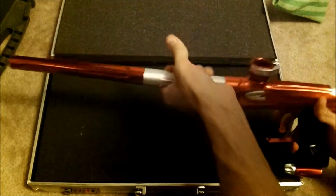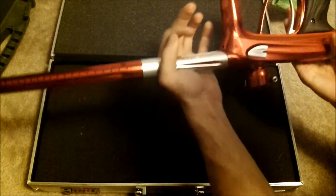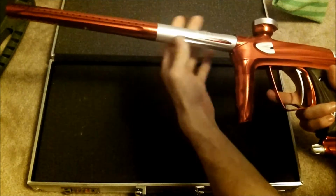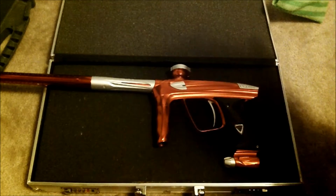Your Lux is about finished. That's about as far of a maintenance as you need to go for your Lux. You know, don't unscrew things or take anything apart that you don't know how to put back together, or you don't know even just the functionality of it, because I promise if you do it wrong, you're going to ruin your gun very easily.